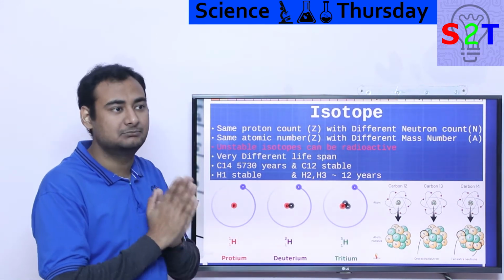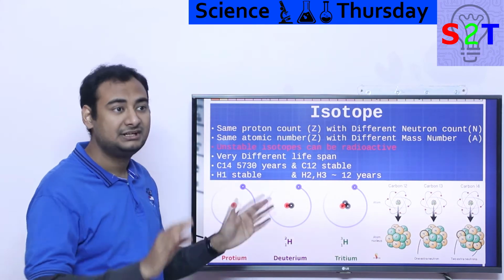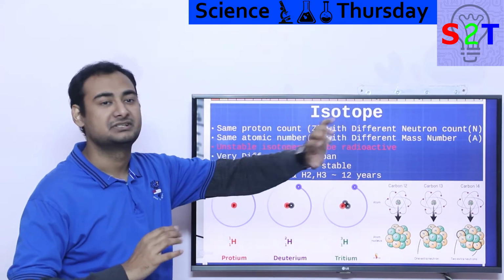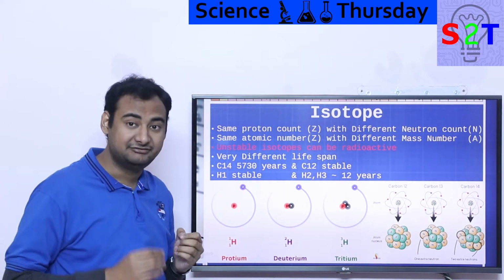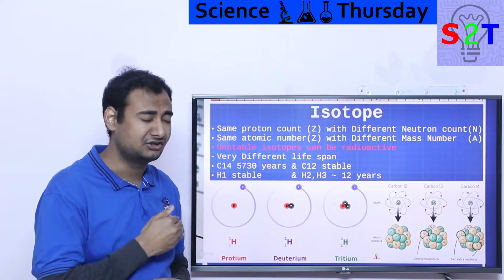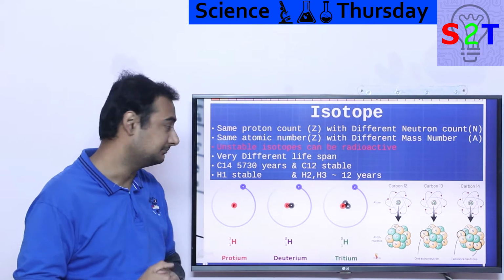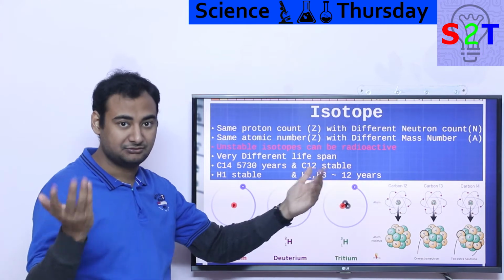Basically, if it's unstable, it's like, bro, I need to dump my energy and I need to calm down. How is it going to do that? It's going to utilize radiation as a mechanism. It's like, okay, let me radiate away some energy. And that is another critical aspect. That's why different elements could have drastically different lifespans if you're directly comparing their isotopes. For example, you can start with C14 and C12, if you want to compare that.